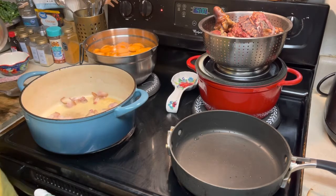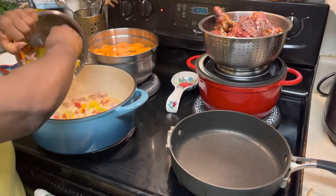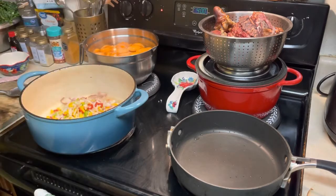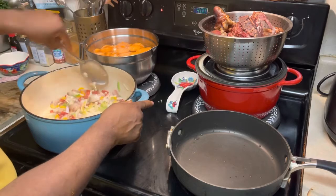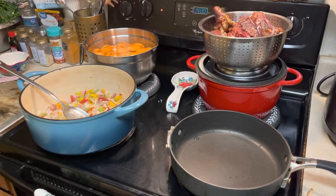So, to this bowl, we have shallots, one yellow onion, red bell pepper, yellow bell pepper, and green bell pepper. So we're going to dump it in here like so, all of it. And we are also going to give that a stir as well. A little later on in the video, you'll see me add jalapenos. And jalapenos give it a great flavor as well.